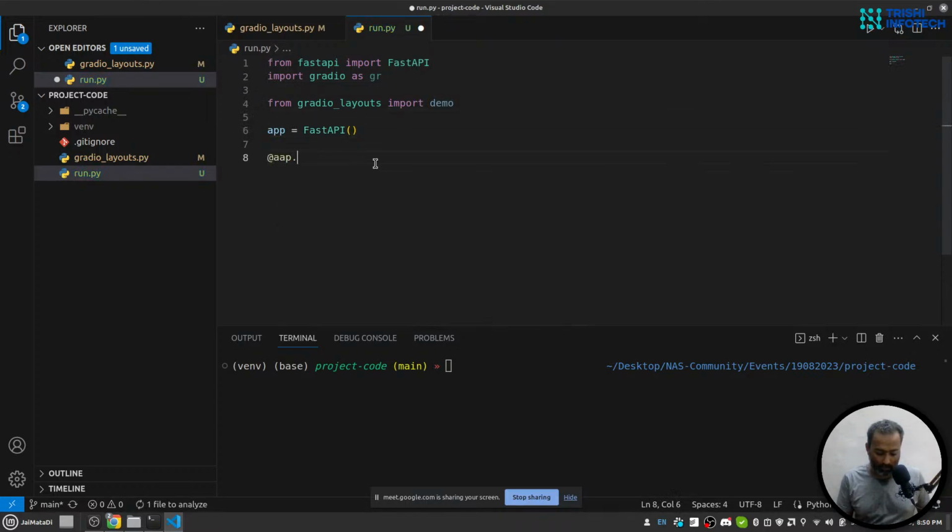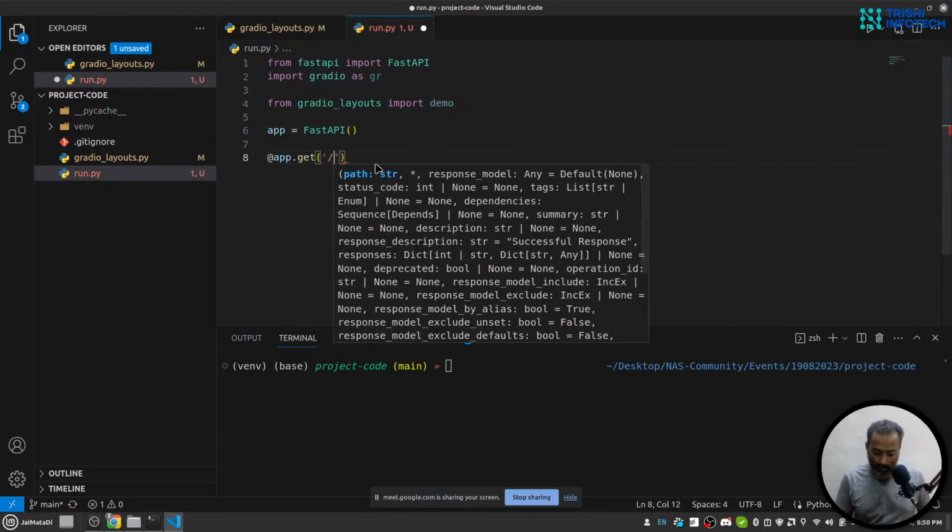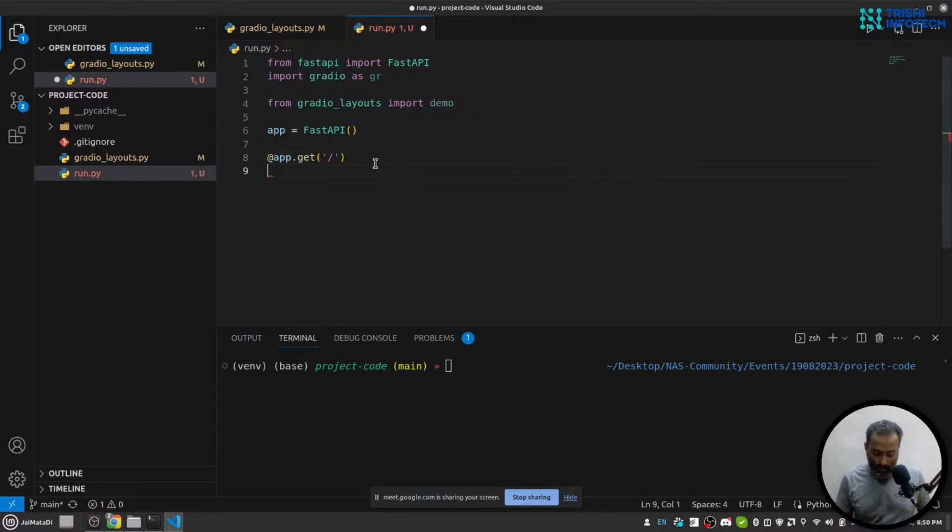Let me just create a simple route, and let's say def home, and I'll return "Gradio UI is running on /gradio", and I'll say 200 as well.